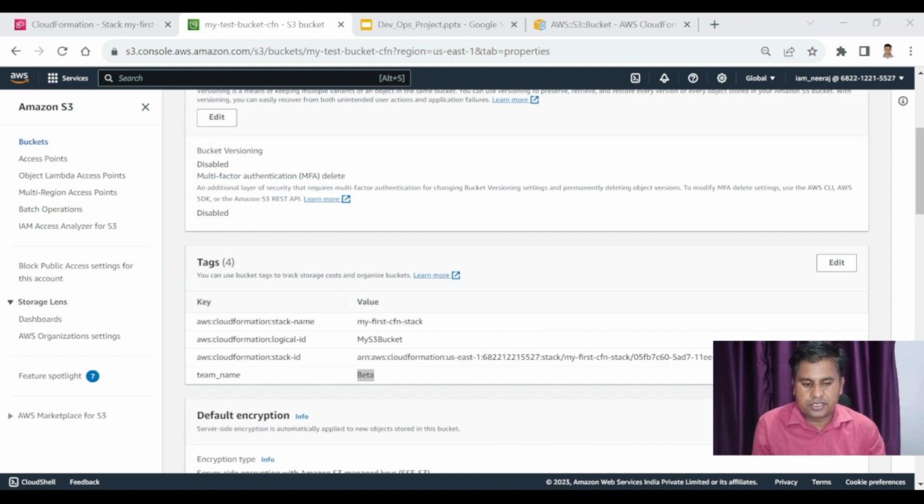That update can be of any type, and you can manage your entire infrastructure using CloudFormation. So these are the day-to-day activities of a DevOps engineer, and almost every service in AWS can be managed through CloudFormation. One small tip: CloudFormation is a native AWS service.